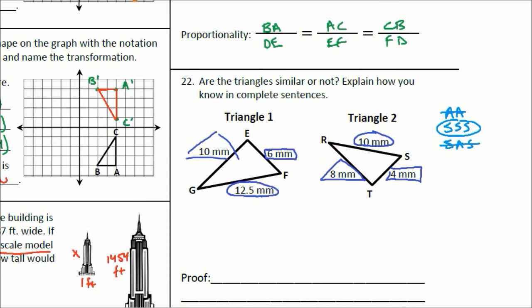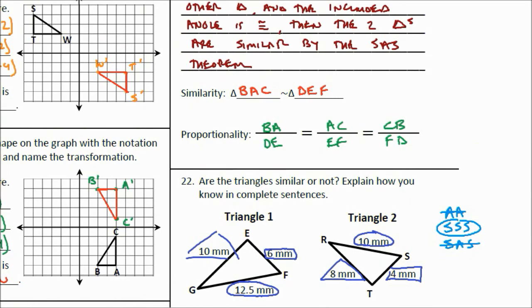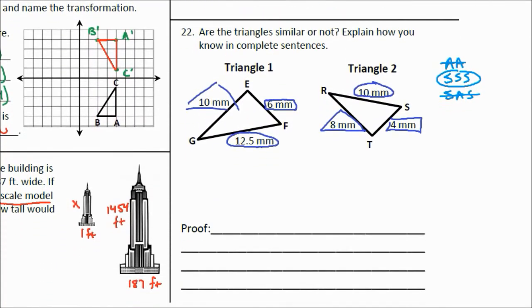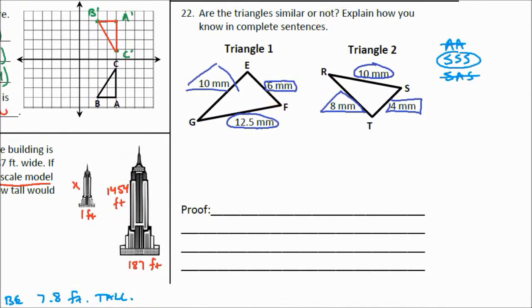Now we can't use just a normal proportion anymore because now we have 3 different ratios we have to write. So I'm just going to find the decimal value of every ratio. Let's do circle to circle. So for this triangle, my circle is 12.5. For my other triangle, it is 10. 12.5 divided by 10 is 1.25. Let's see if the rest of my corresponding sides give me the same ratio.